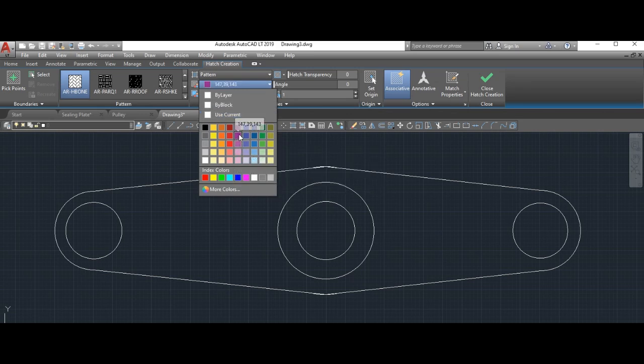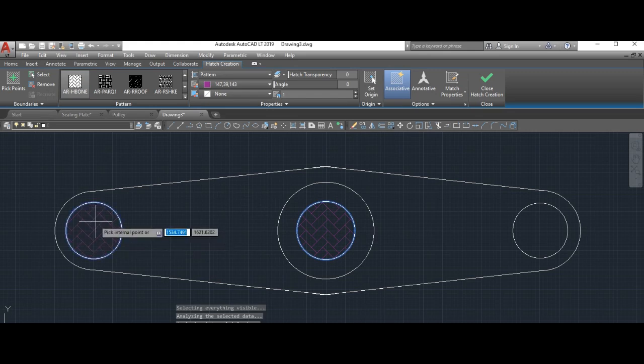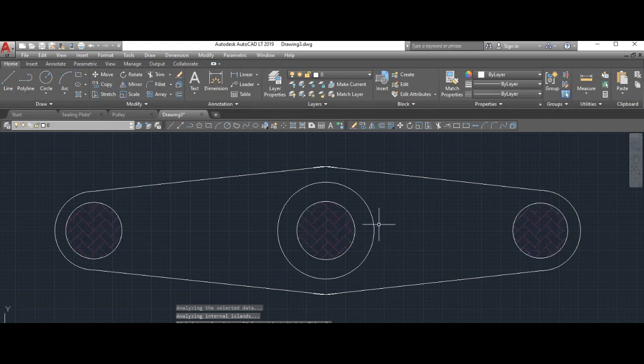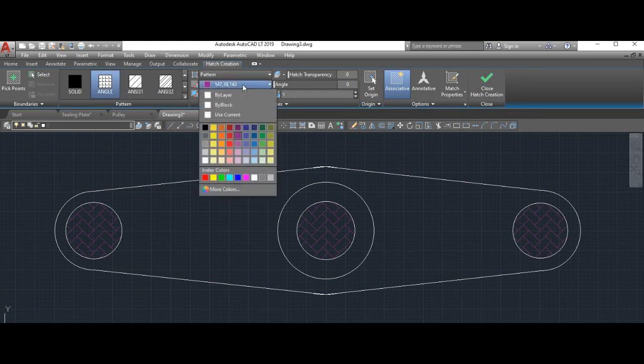Okay, I can decide now to come here, click here, go to the sector, this one here, click, and come to this other one here, click, and press enter. So my drawing is getting shape, and I go back to hatch, click hatch, select another design of hatch. Let's say we take the angle, click, select another color entirely. Let me take the yellow color.